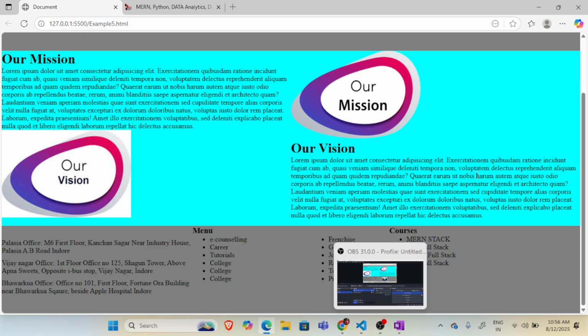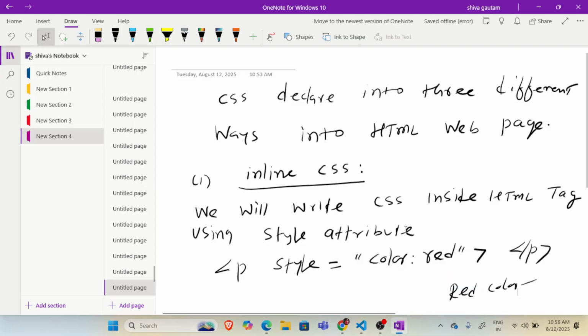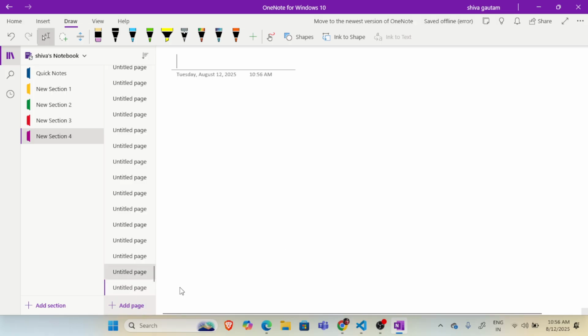Okay, but CSS properties are common. Don't worry that external CSS properties are different, internal CSS properties are different. The CSS properties are similar, only the approach is different. Suppose you are using inline CSS, you will write the CSS inside the HTML element. If you are using internal CSS, then you will write the CSS inside the head section of the HTML page. If you are using external CSS, you will create a separate .css file and link it in the HTML head section. That's it, and there is no other difference.